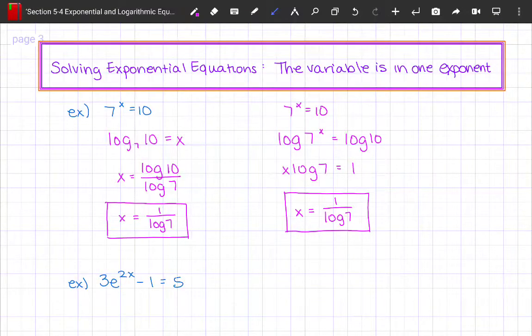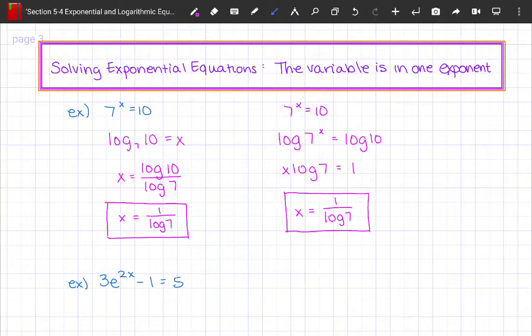What happens when you wait till the end to use the change of base formula is you could run into complex fractions. Because when you use the change of base formula, you're creating a fraction. Depending on what your answer looks like, you might create a fraction within a fraction that you have to simplify. And so I like to just avoid that altogether. I start off with a calculator ready base right from the beginning and never run into complex fractions. So that's just my recommendation.